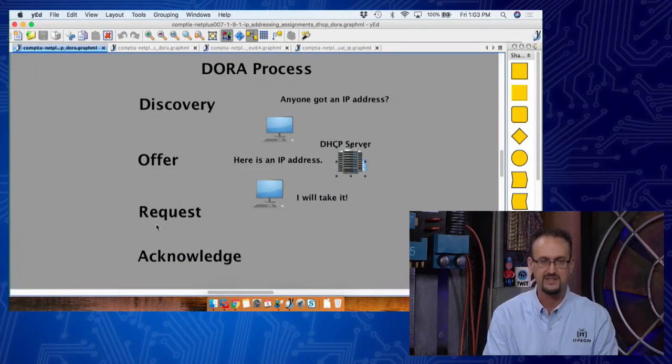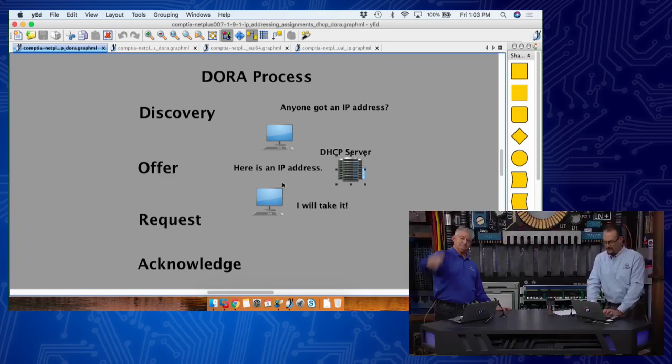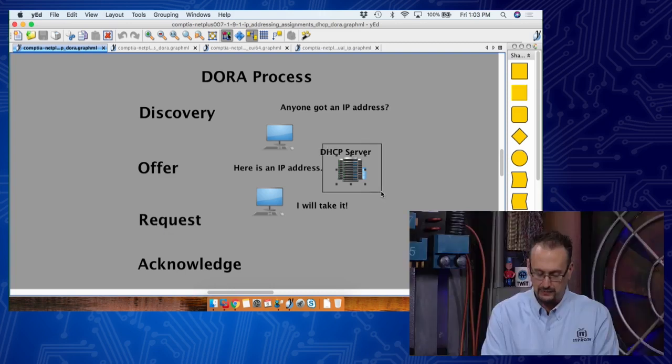So those are some of the reasons we would use dynamic addressing, we would use static addressing, and then another one where we could actually set up an IP reservation that says anytime you go through the DORA process, you send that discovery packet to the broadcast communication address, and I hear it, well, I'm going to give you an IP address offer, and it's going to be this IP address every single time, right? Okay, so what happens if we call out to the network and we do our whole DORA process? Let's go back to discover, offer, request, acknowledge. If you can remember these, you can remember how an IP address is achieved. DORA the Explorer. That's right.